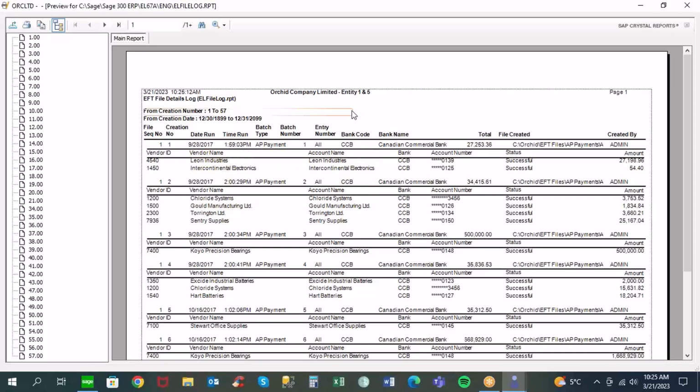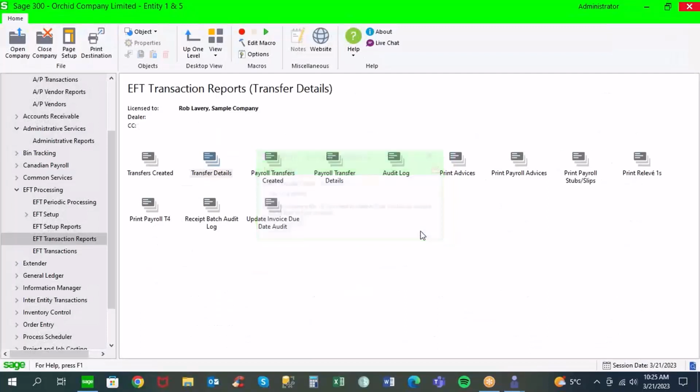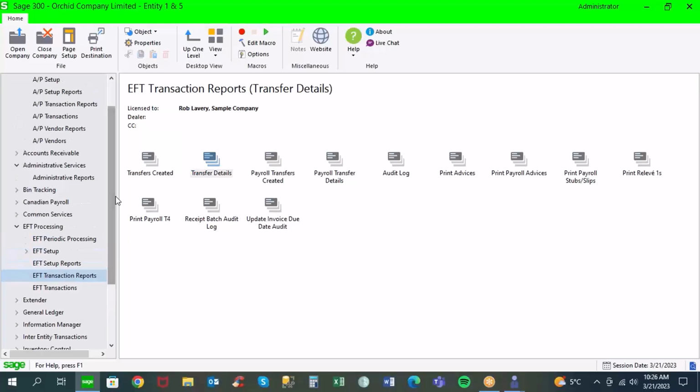And this transfer details report can be matched against the posting journal for the AP payment batches and the report that you get back from your bank. And this will verify that the transactions that you created in accounts payable, got approved and posted, and then were sent to the bank in EFT, are exactly the transactions that were processed by the bank. And so by comparing all three reports and matching to see that the details agree, you have some additional comfort that the transactions were processed appropriately and according to your specifications.